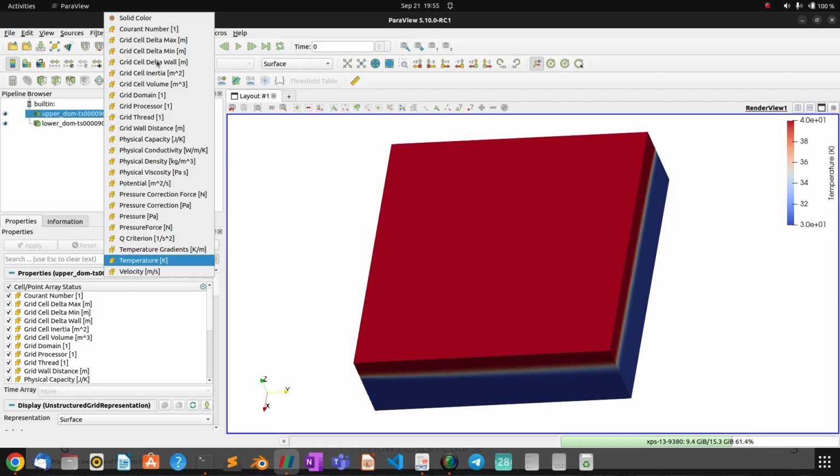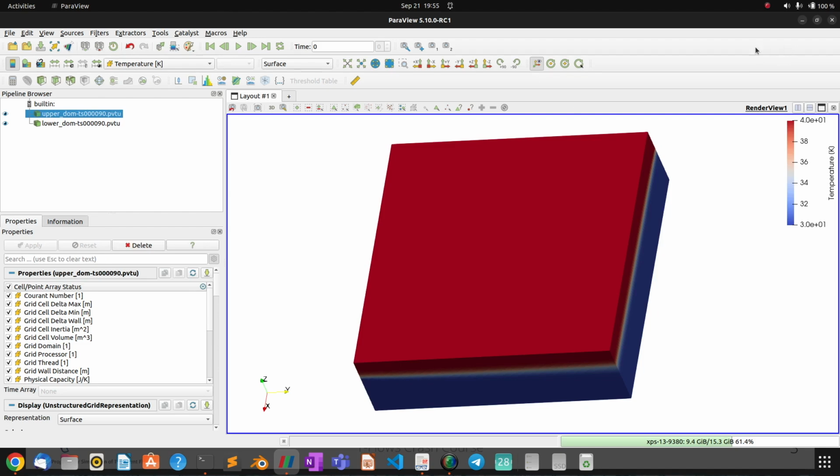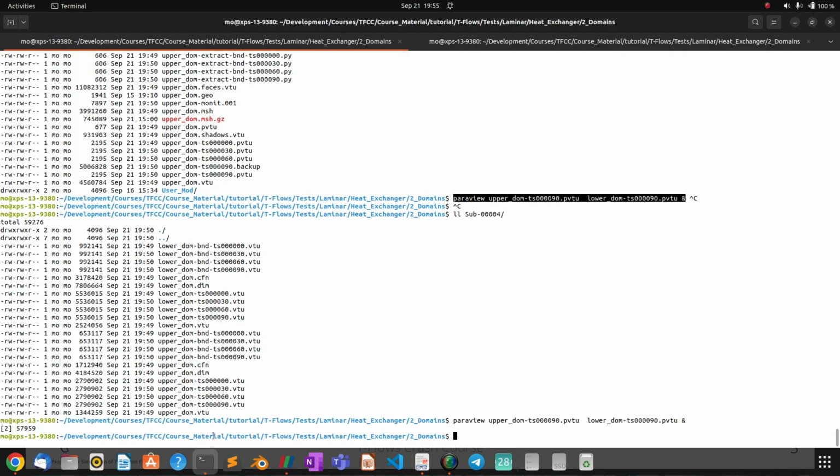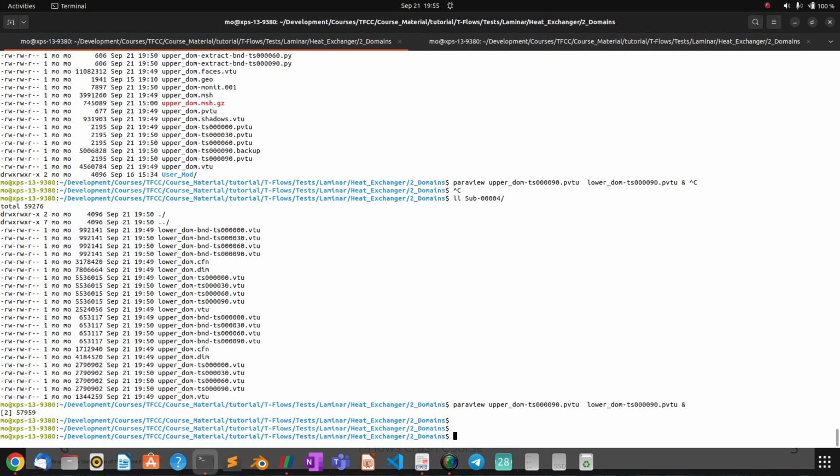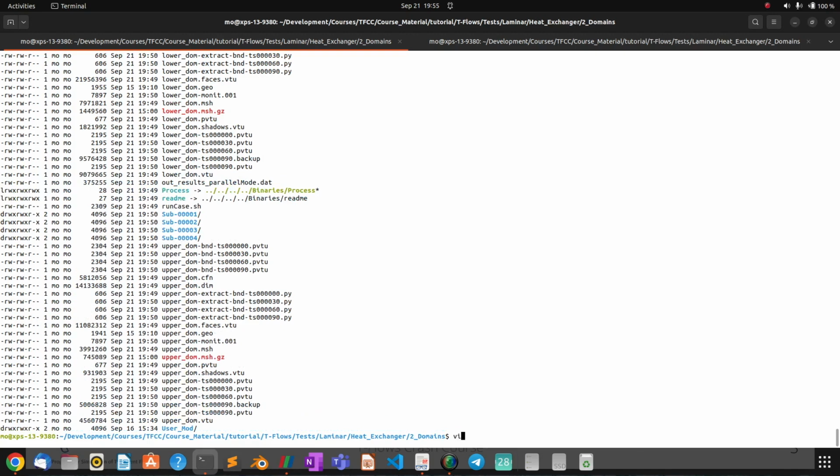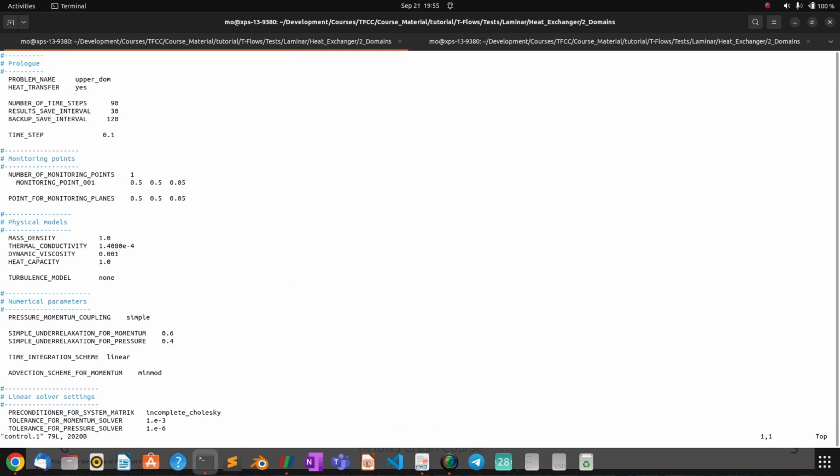So if you want to transport a passive scalar or a species on top of the domain, let's say you have a chemical reaction, and then you want to transport water vapor or salt or something, a concentration of something. What you do is simple, actually. You go back to the control file, and let's say we want to use control file 1. So go to .1, and that's the upper domain. So let's say I want to transport a species within domain 1, or the upper domain only.